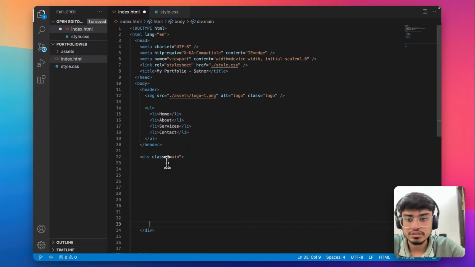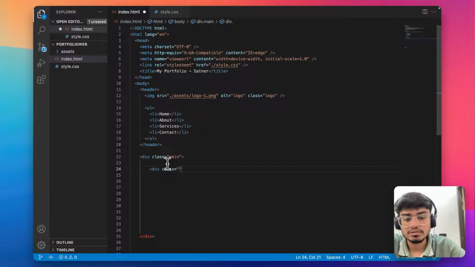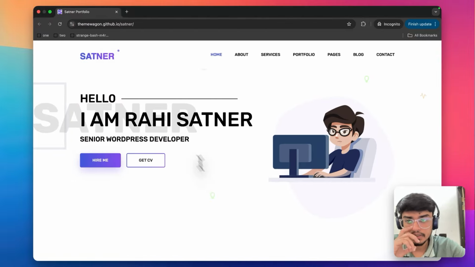Inside main we'll have div class main about me. About me is going to have two sections, this text section and this image section.